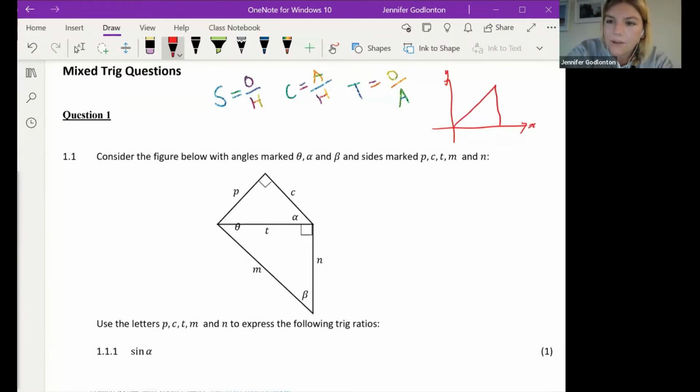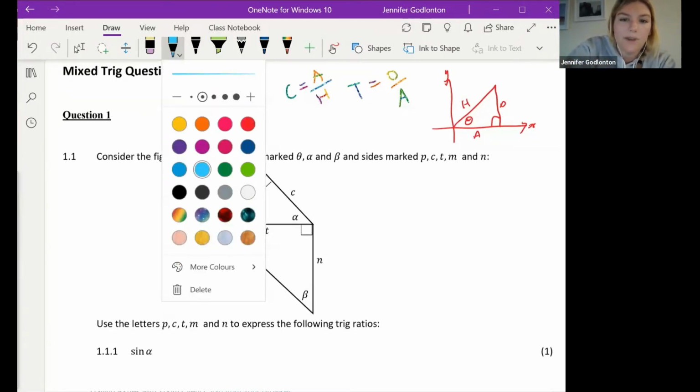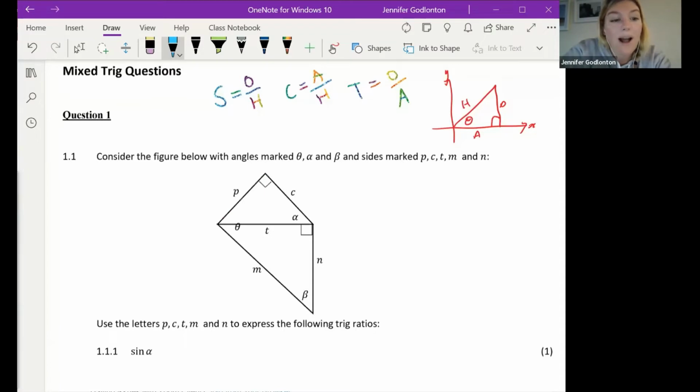We're going to draw ourselves a little triangle. We're going to put in our theta, and we're going to label things. So if this is where theta is, then this line would be our hypotenuse. That line would be our adjacent, and that line would be our opposite. Now we have to think about what those would be in terms of x, y's, and r's. What would our hypotenuse be? So this line over here. Would that be x, y, or r? R. Beautiful.